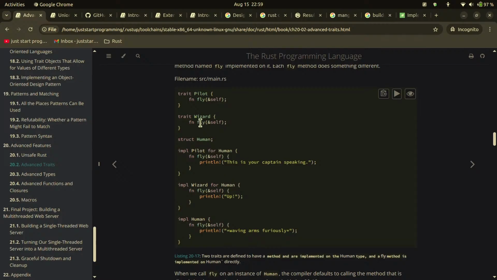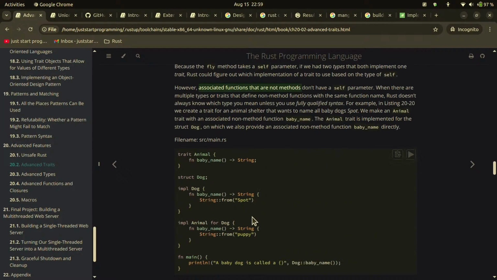So these are associated functions. Why does it say, no, associated functions that are not methods don't have a self parameter. Okay, so it's stating that associated functions which are not methods don't have a self parameter.